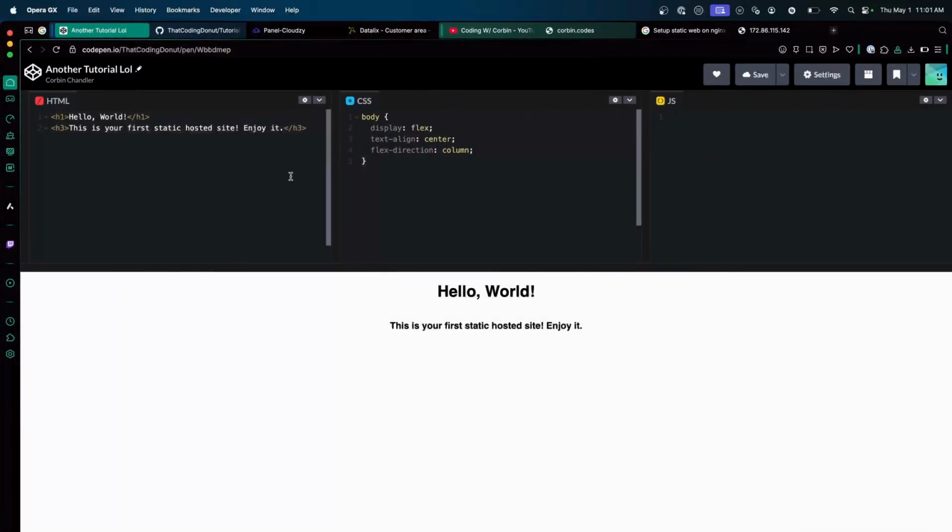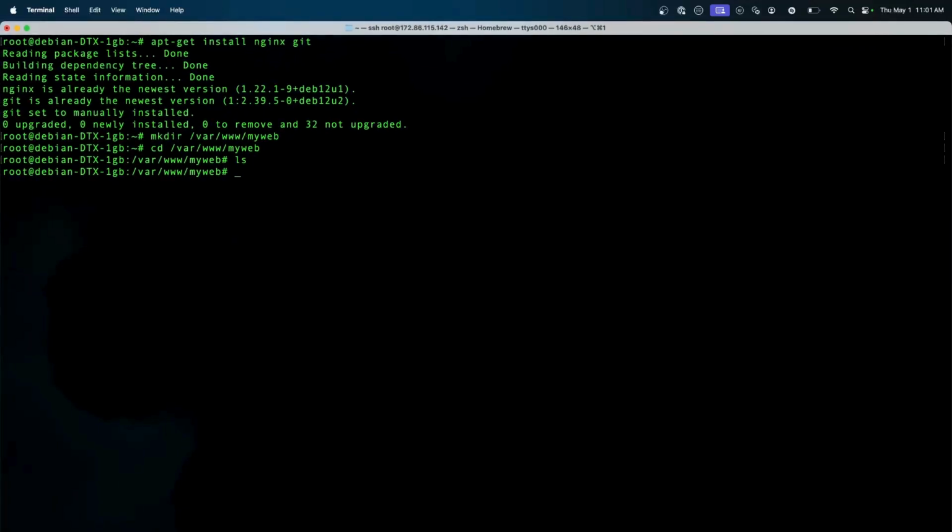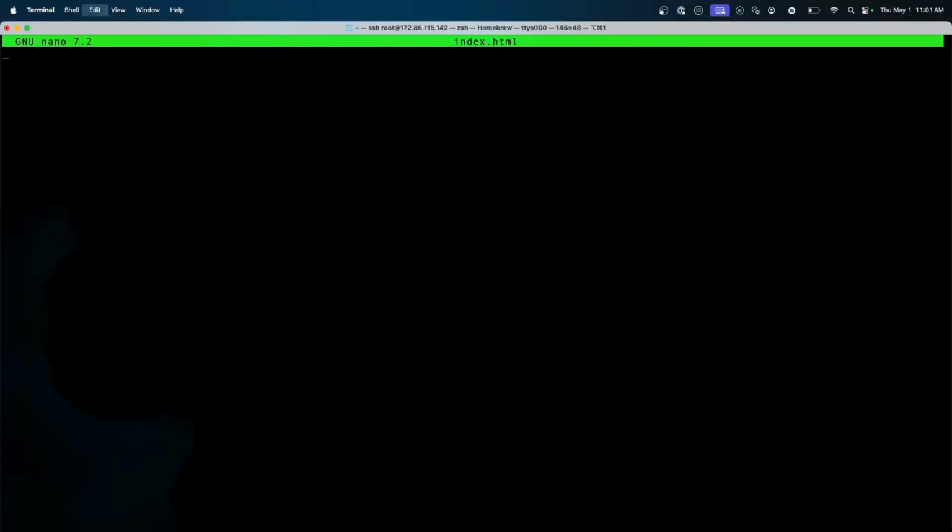There we go. So now that we've done that, we're going to nano, so that'll basically make a new file and take us into it. So we're going to nano index.html and paste that. If you want, just to make it look a little bit prettier, you can do body tags. So body, and then tab those out a little bit.